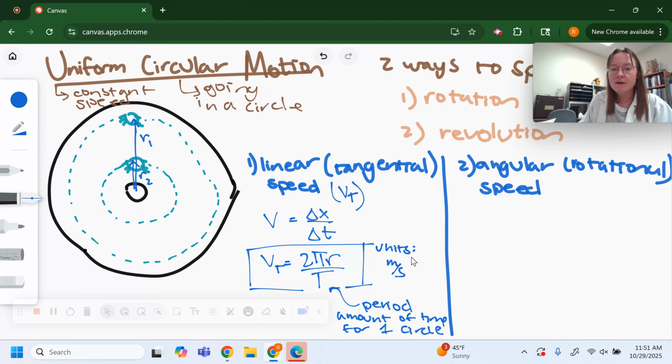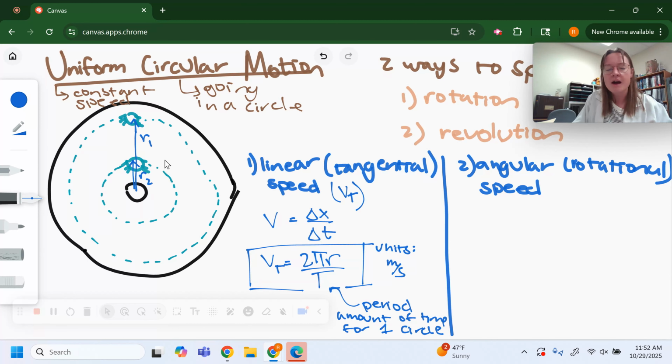Now, let's talk about their angular speed. There are two ways of talking about how fast they're going. One way is to talk about how much distance they cover in a certain amount of time. But another way to talk about how fast you're spinning is to talk about how many circles you can go in a certain amount of time. Isn't that a good way to talk about how fast you're spinning? If you do 7 circles in 2 seconds, then that's much faster than doing 3 circles in 2 seconds.